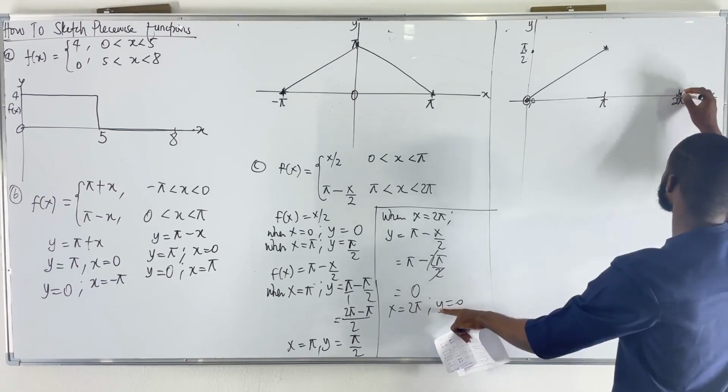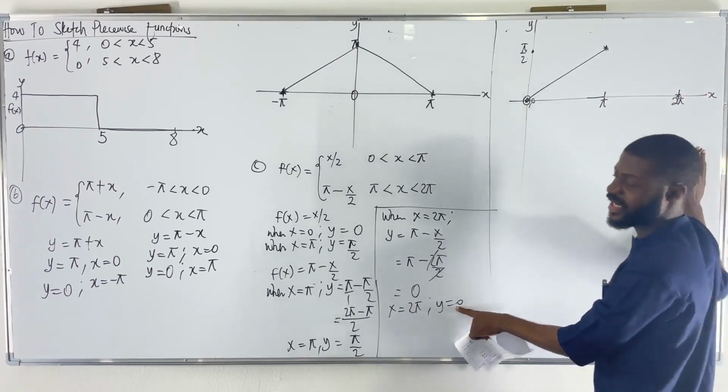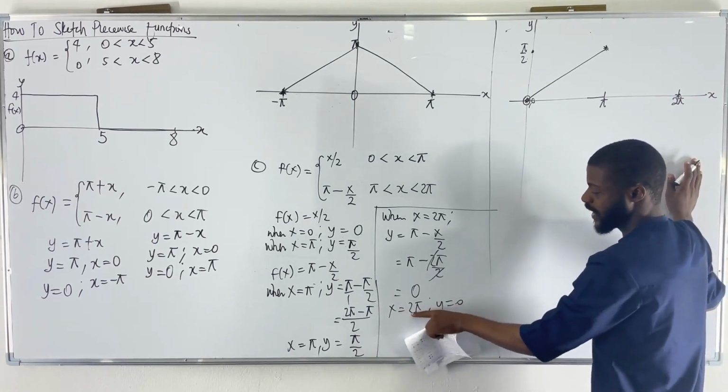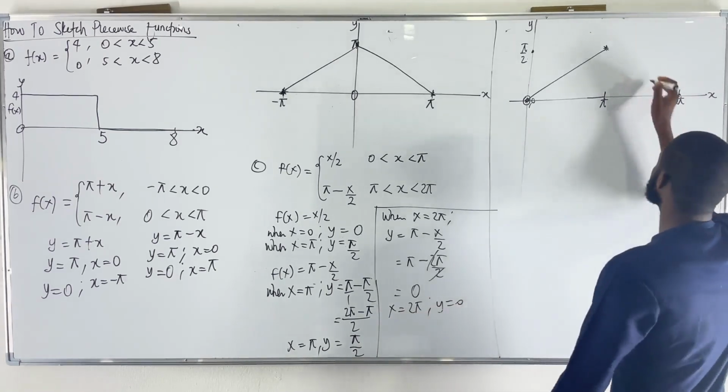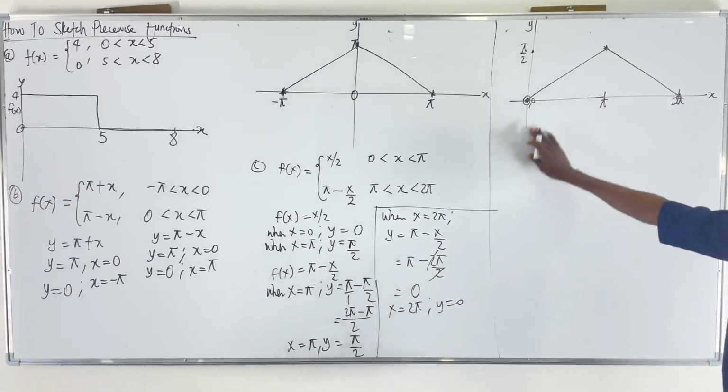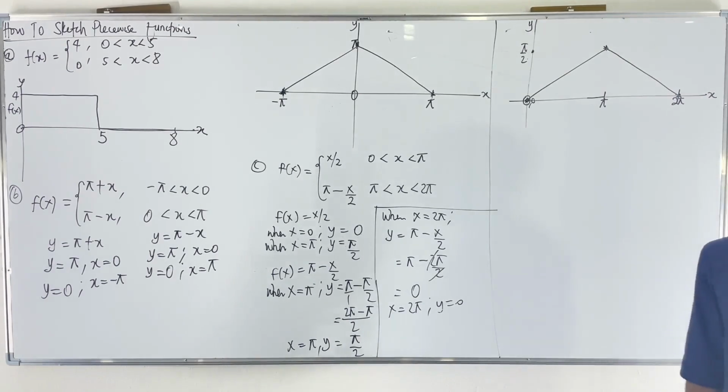So right now, the next one is when s is 2 pi, y is 0. So it's just going to be here. This is like saying our x-intercept, because y is 0 and s is 2 pi. So our intercept will be at 2 pi. So you connect these two together, and that's it. You've sketched that function. So these are looking like our top hat function. But let's continue. So this is what we have for the D part of this.